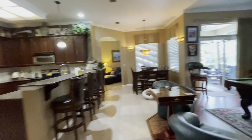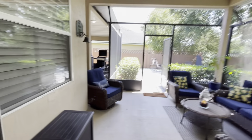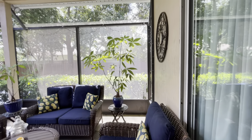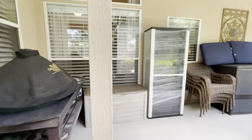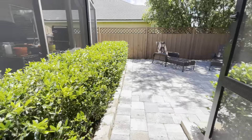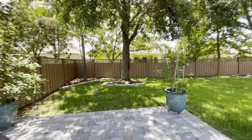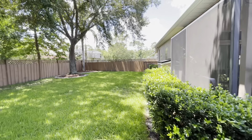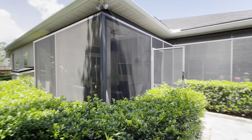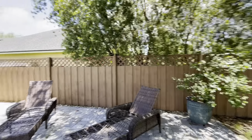Coming back out into the living area and onto the screened-in patio via a big slider. It extends around the side, which is great - lots of storage and plenty of room for your grill. This opens up to a paver patio. The yard is fully fenced with nice landscaping and tree coverage out back. Plenty of room for a pool - really a great outdoor space, nice and shaded but still getting some good sunlight.